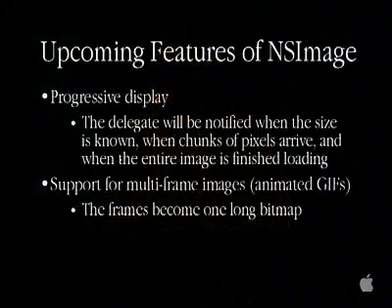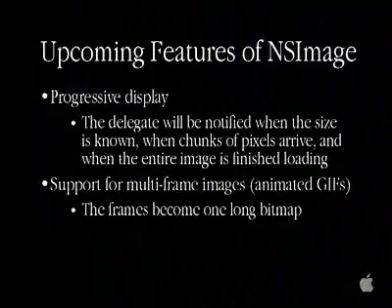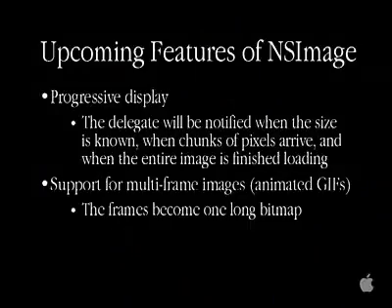Let me mention some things that are coming up in NSImage for Jaguar. First thing, something a lot of people have been asking us for quite some time, is the ability to draw images progressively. So when you're loading a large image over the net, you can make an NSImage object that will tell its delegate, I got enough of it to know how big it's going to be, I got enough to draw a band of pixels, and repeat that message until I've got the whole image. We're also adding support for multi-frame images, such as animated GIFs and the like. The way that this works is we load up all the frames, put them in one long bitmap, and when you want to draw them in sequence, you'll change the frame and draw the portion that you want for that point in time.